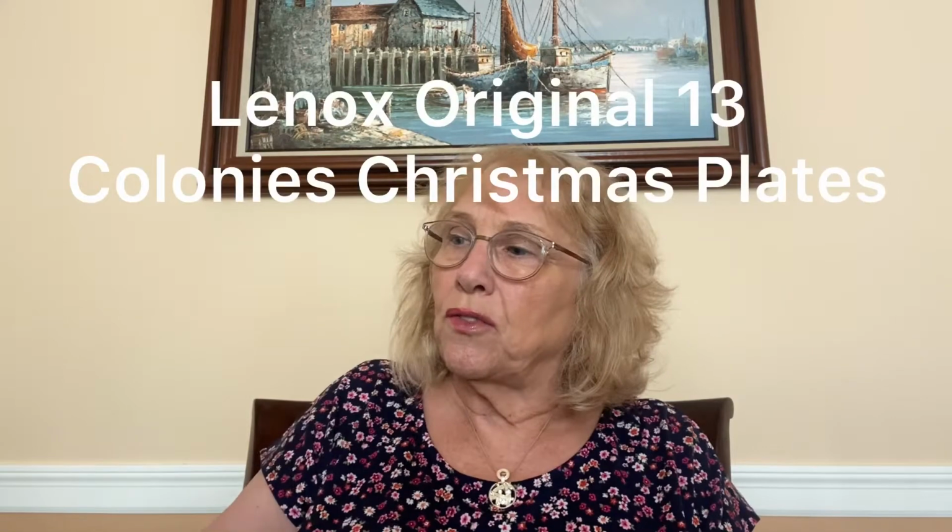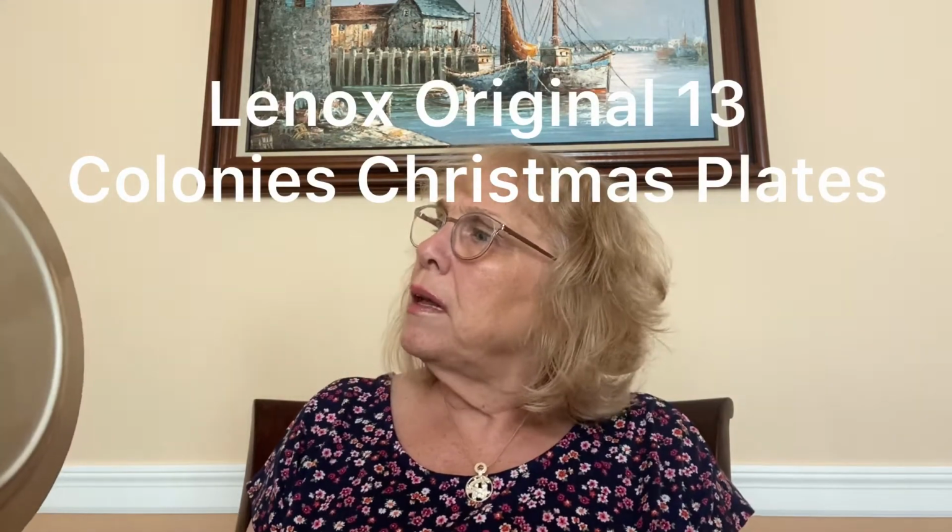And she started collecting some of the plates that Lenox put out. They would come out with a plate yearly. So I'm going to share with you the plates that she collected of the 13 original colonies in the United States, and then a couple of these other ones that she'd gotten. They get offered a really good discount to buy some of these things.